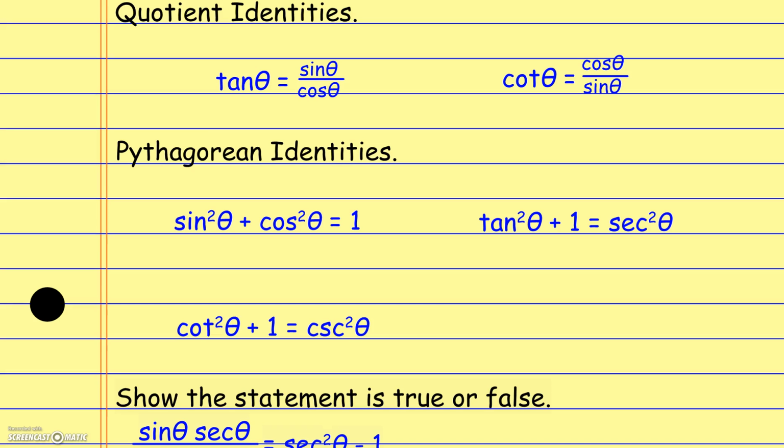The next ones, if you memorize these, the second two are very similar. Tangent squared plus 1 equals secant squared. Cotangent squared plus 1 equals cosecant squared. So there's a similar relationship between those two. But what these identities allow us to do is take things and transform them so that we can simplify certain equations and so that we can solve certain equations that we couldn't have solved previously. For example, here's how we're going to use these things.